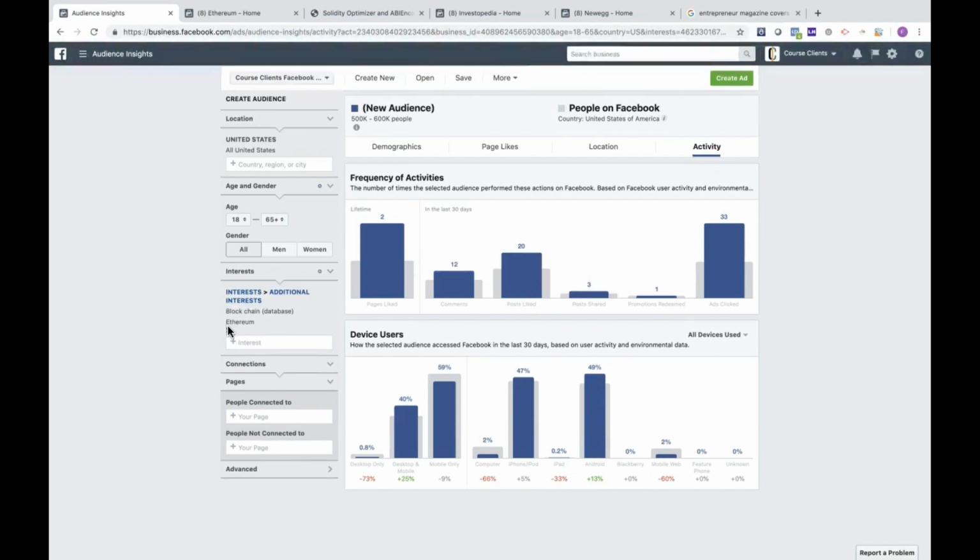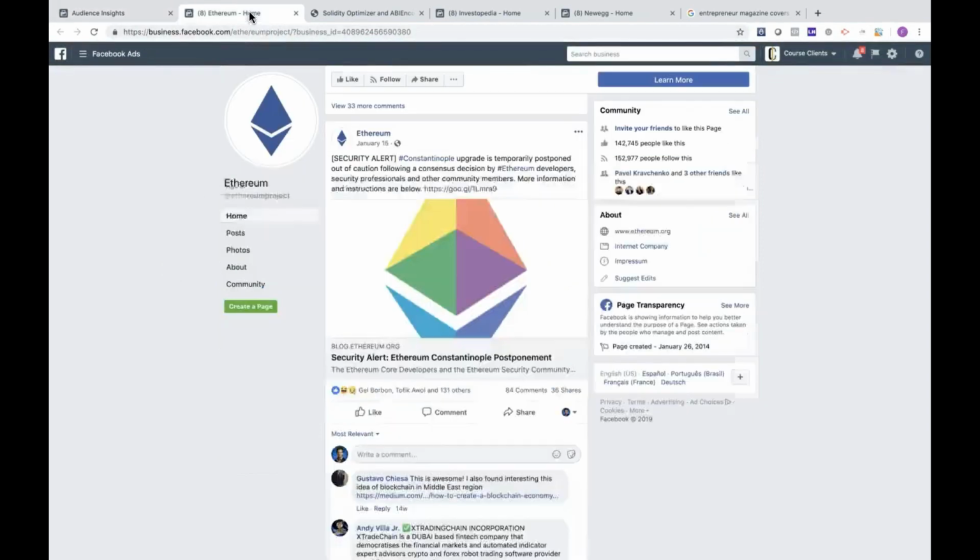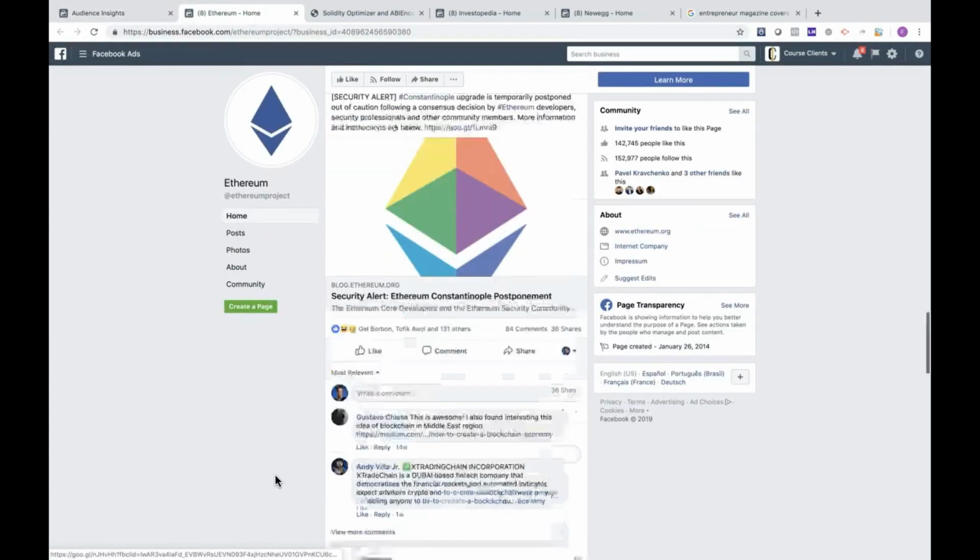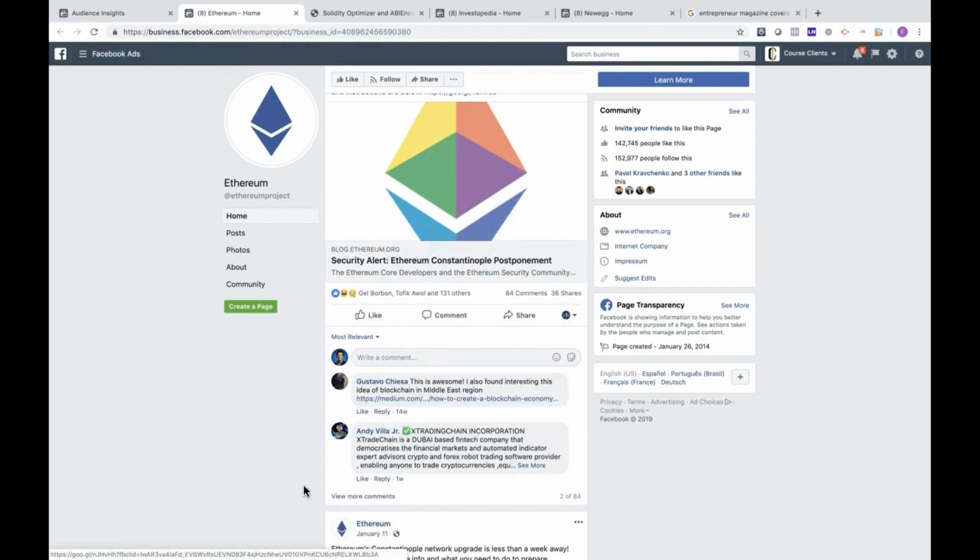I would recommend that you spend a good amount of time on here and actually go into different interests and try out different things. From there, if you really wanted to go to a next level, you want to take a look at people that are highly engaged on some of these things. And if you see the same people over and over commenting on a page that's very similar, has a high correlation to yours, go to their profile as well.